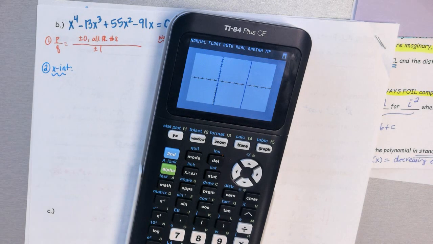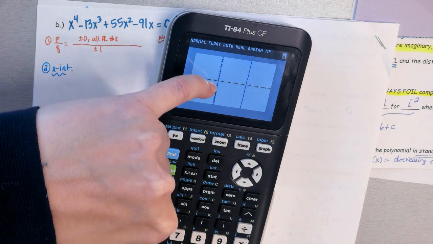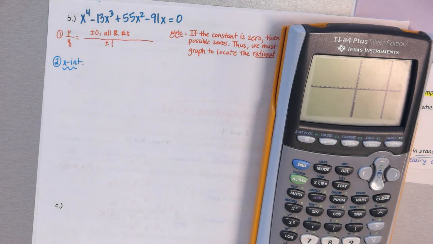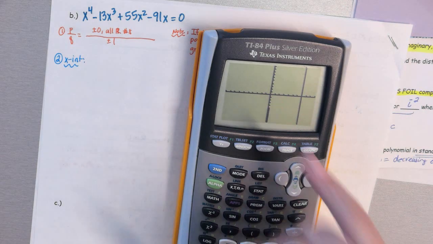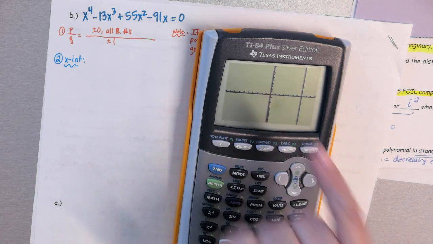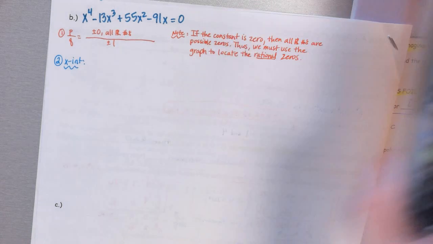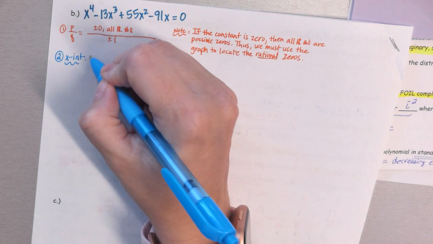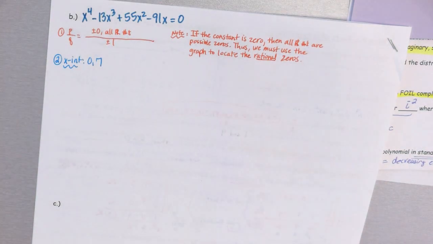Well, I guess you can't see this well on the camera, but if you have one of these, you can clearly see the blue line goes through 0, whereas mine is harder to identify because it's right there on the axis. You could also zoom in, but like I said, the table's a good option. So we have 0 and we have 7. Yay! So now, what's our next step?